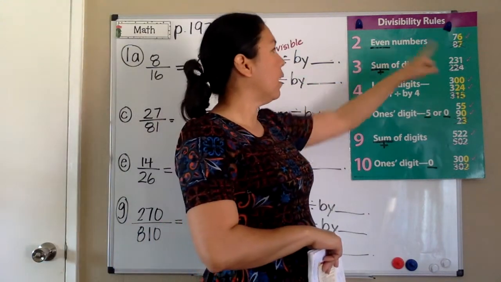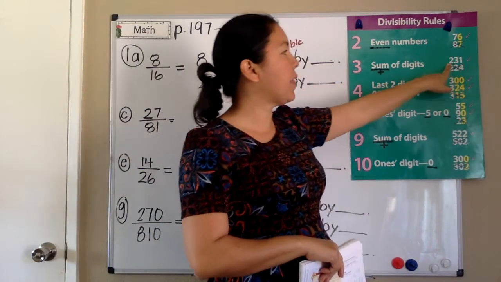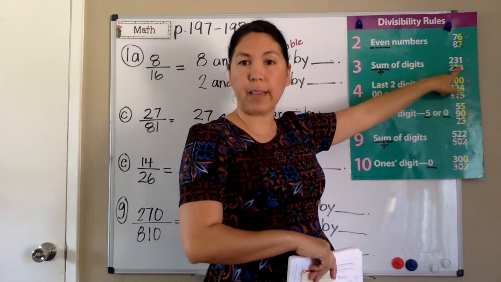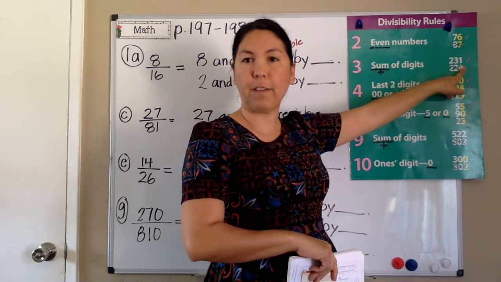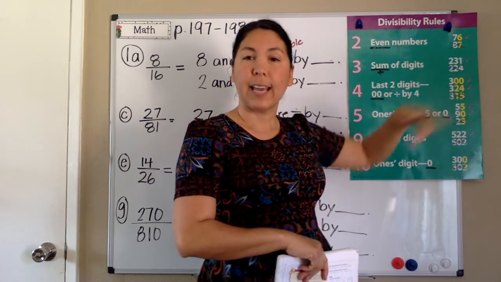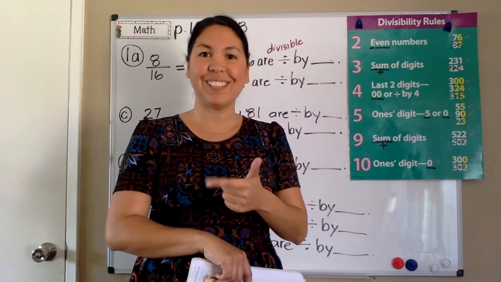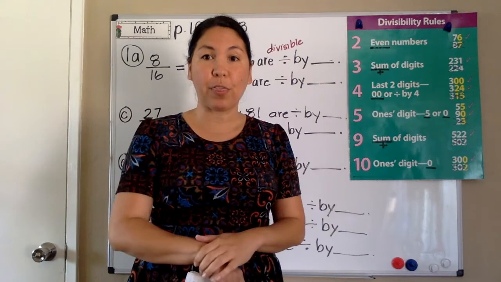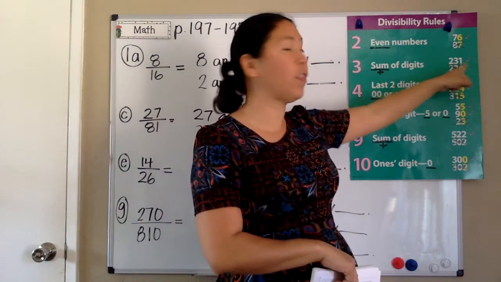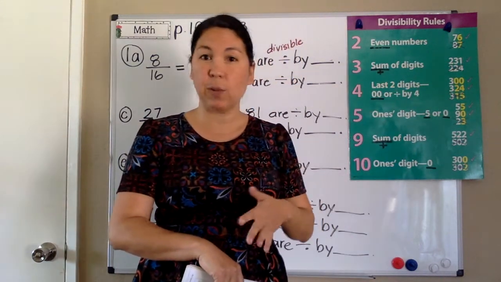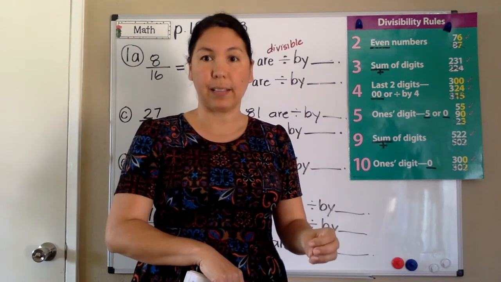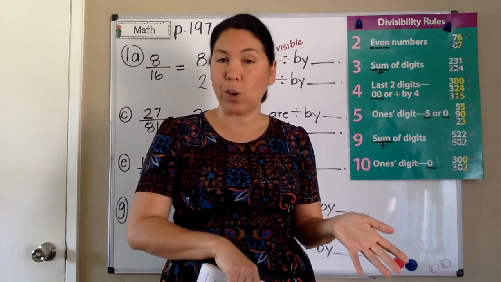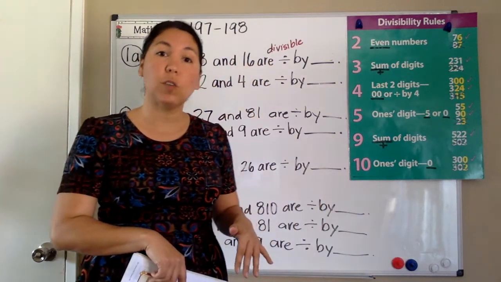So if I'm looking at the number 231, let's add those up. 2 plus 3 makes 5. Good job. 5 plus 1 makes 6. Can 3 go into 6? 3, 6, yes. So that means without even checking, I would know that 3 can go into 231 perfectly. That means there wouldn't be any remainders left over. It would go in exactly. Okay? We'd still have to do long division to figure out what that other number is, but we know it would go in perfectly. That works also for 9.